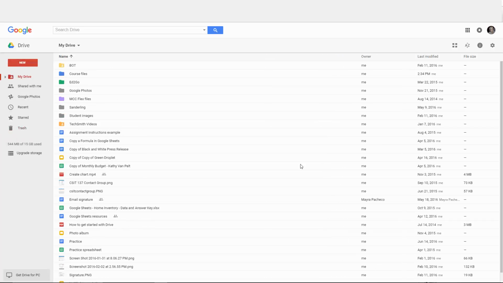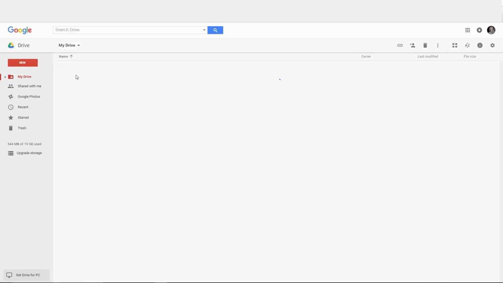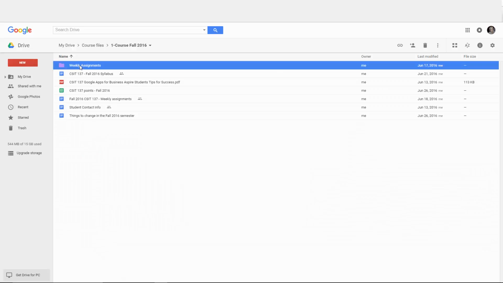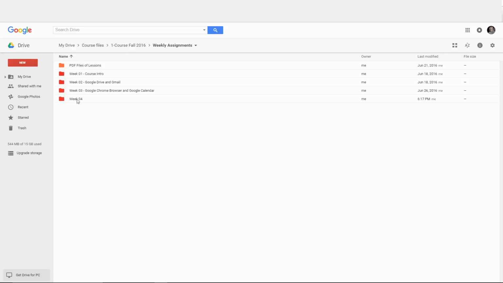Okay, let me know if you have any questions on how to create a folder. Again, you can use a new button. And if, for instance, I click new and make a folder, now it's going to be put into my drive. If you want to put it into a certain folder, you have to open the folder. So remember, I opened this folder and then I double clicked on weekly assignments to create this folder right here. When I click new and I use one of these options, make a folder, upload a file, for instance, it's going to go into this folder right here.